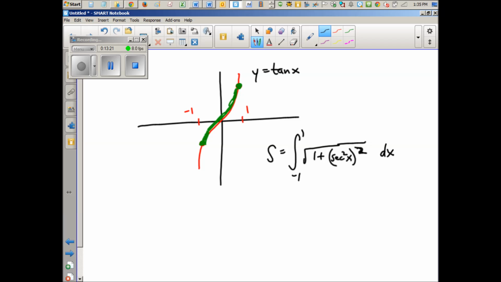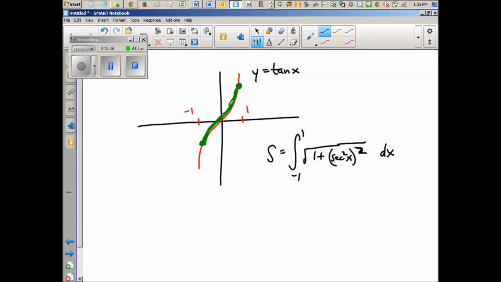If your calculator is struggling with it, it usually means that there was a corner or a cusp somewhere along the journey, and it's getting stuck near that spot, and the processor is getting confused. But this one should be nice and smooth, and we are ready to go.